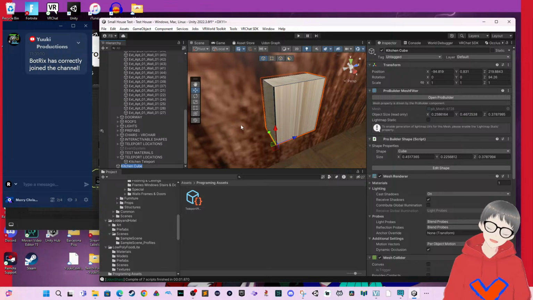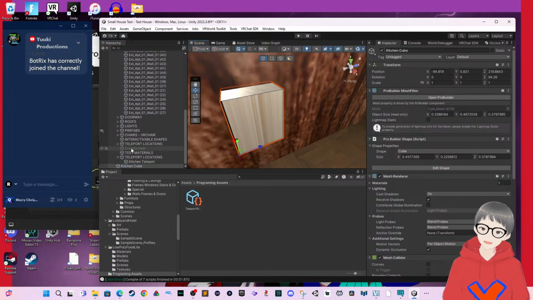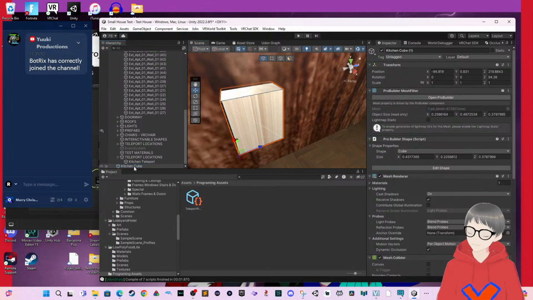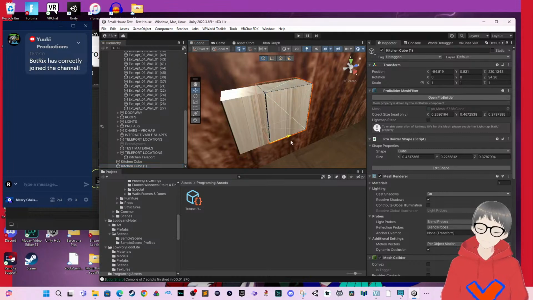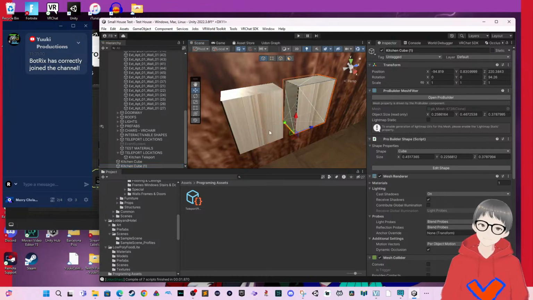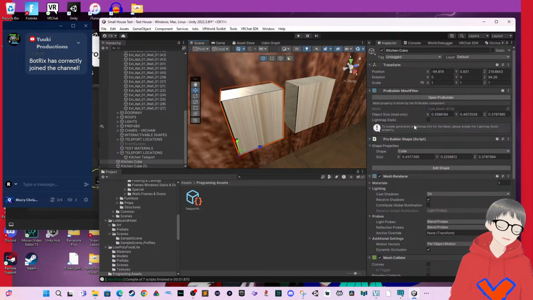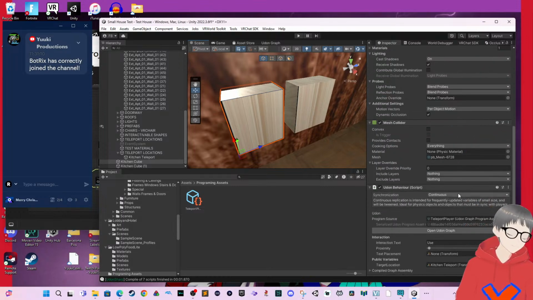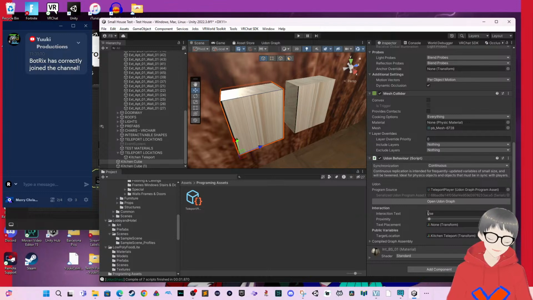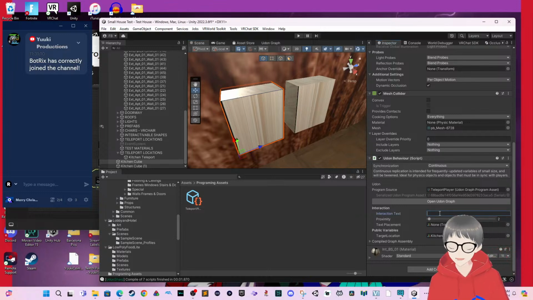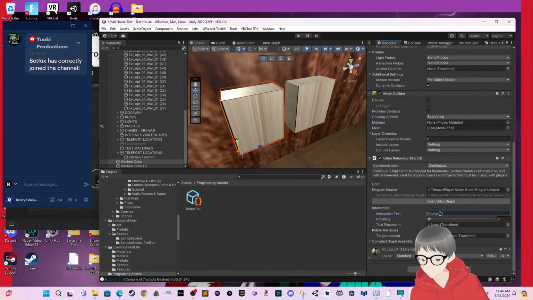We're going to copy it again. Yeah, we're going to copy the kitchen cube, the whole thing. We're going to put it this way. Under the original kitchen cube, under interaction text, we're going to say kitchen teleport.